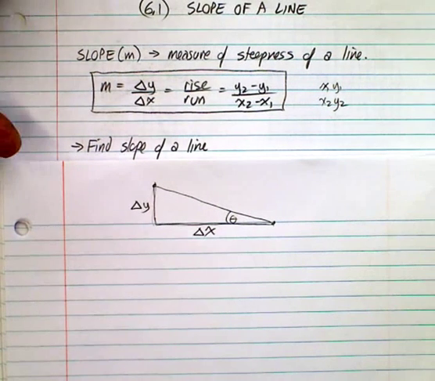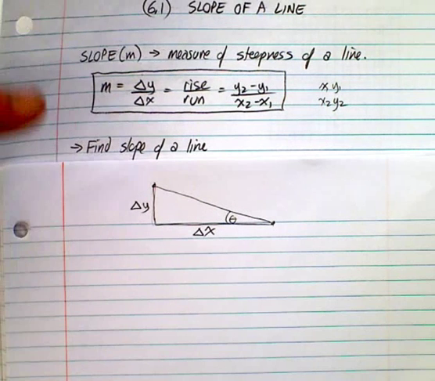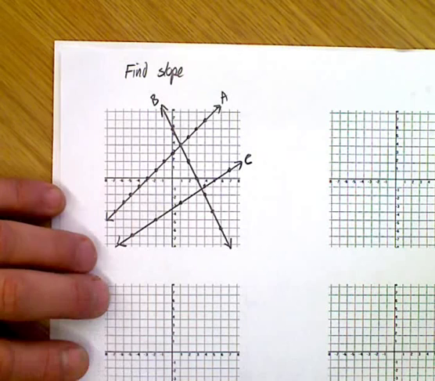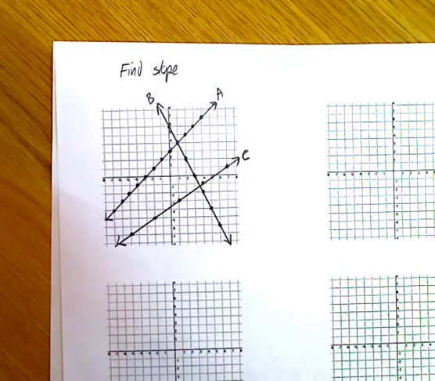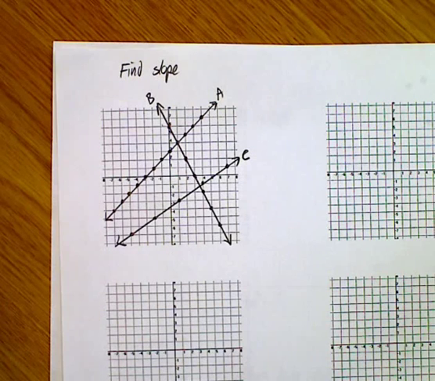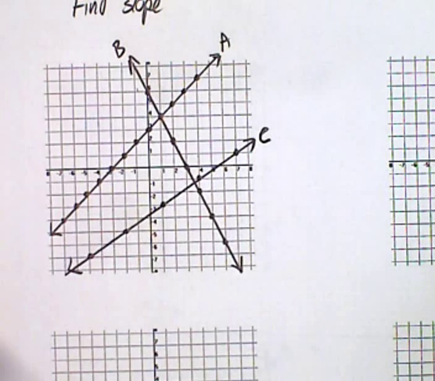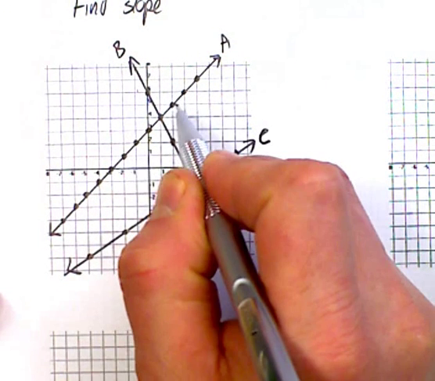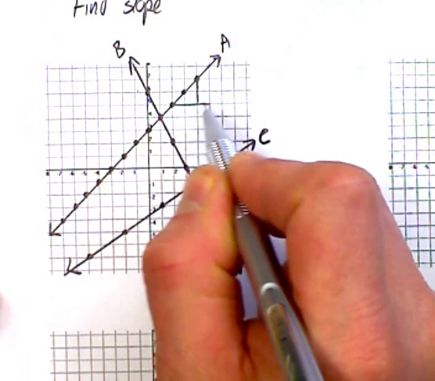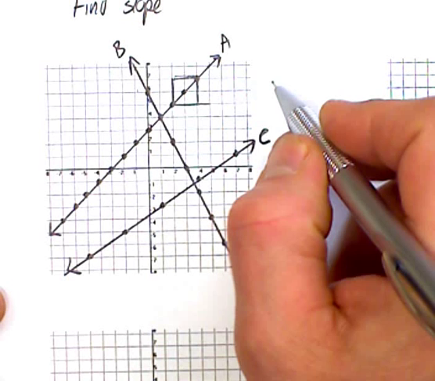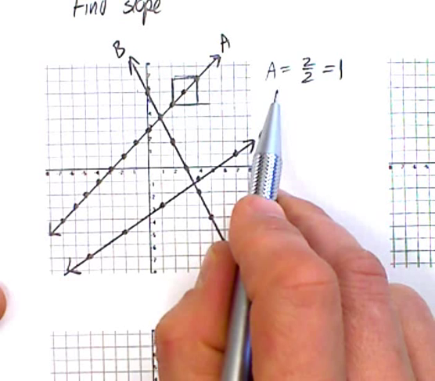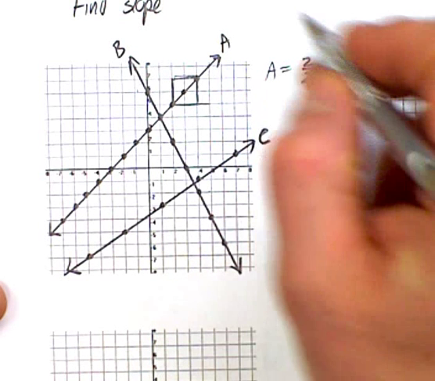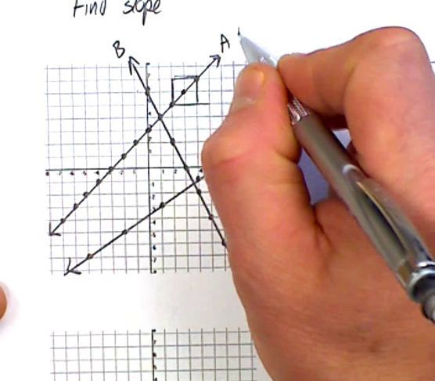So first of all, what we need to be able to do is find the slope of a line. So what we're going to look at here is a graph. See if you can have a look at this line and see if you can identify the slope of these lines, A, B, and C. Let me just zoom it in here for you. Okay, the slope of these lines. So what you can do is you can take any two points that you have. I'm going to go from here to here. Rise over run. So you can see that for A, it's 2 over 2 or 1. It has a slope of 1.